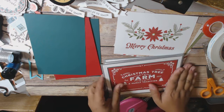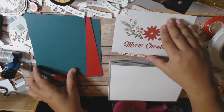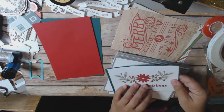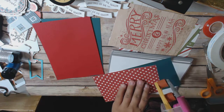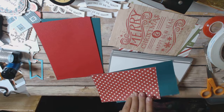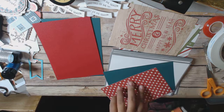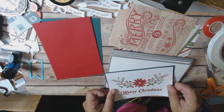So there's that one. I'm just going to set that one aside. Make sure these two fit. And so I'm actually using a Hot Buy paper pad that went with the Pumpkin Spice collection. It has this gorgeous green in it. So that's actually what I'm using because it's out and I didn't have to go searching for a green. I know I've got some green that I probably should be using.